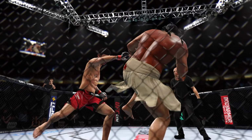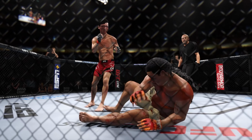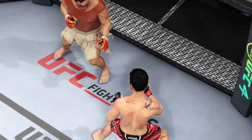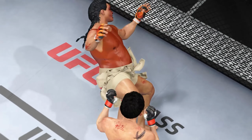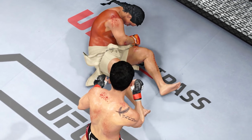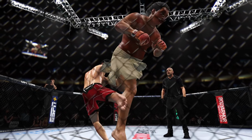We'll show you some of the highlights. It must feel pretty damn good to knock a man down like that. It feels good to knock a man down. And most times, you don't even feel it. It's the ones that you don't even recognize that landed hard that are the ones that usually put your opponent out. It landed right on the sweet spot, and he hurt his opponent very badly.